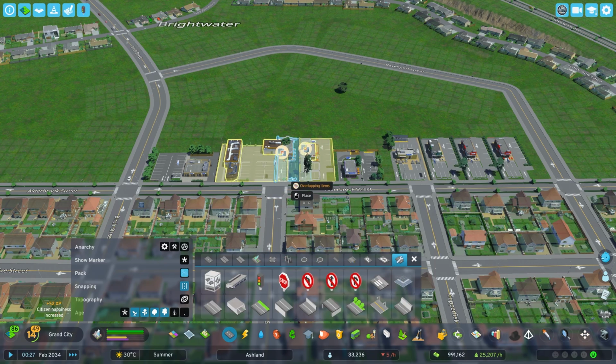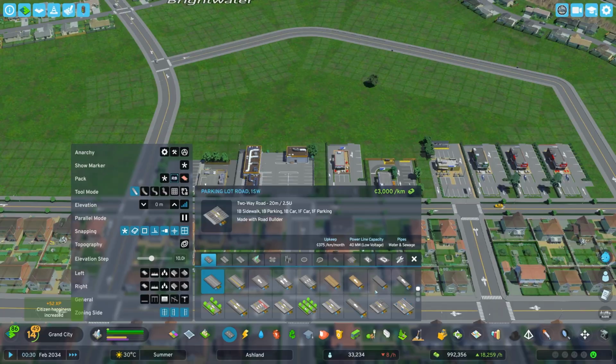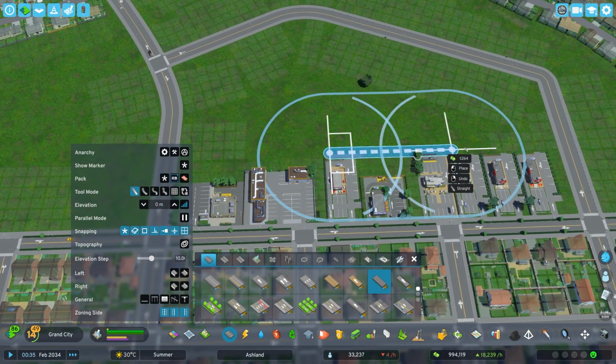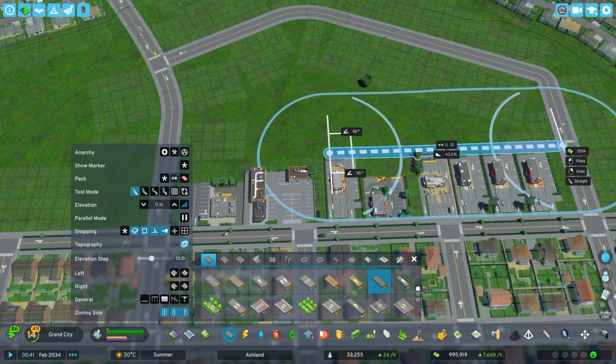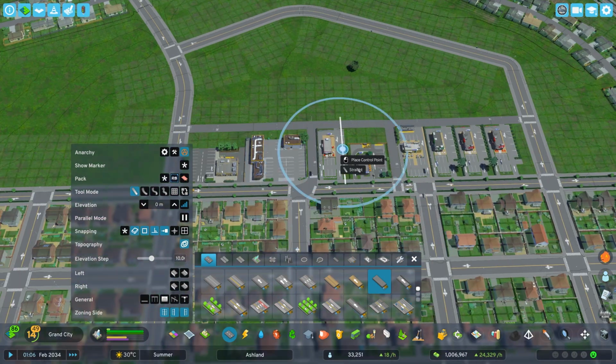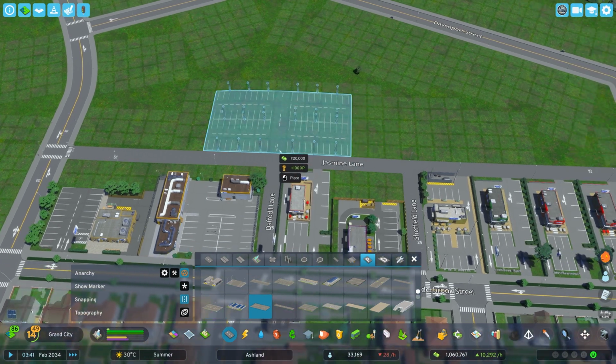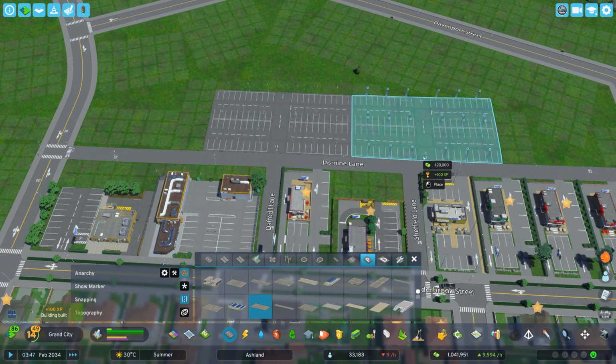Then to build out our next section, I left just enough room for an alleyway or two, and that'll lead in kind of to a parking lot at the back of these buildings right here. And because this is North America, we need a massive parking lot. In fact, we need two.